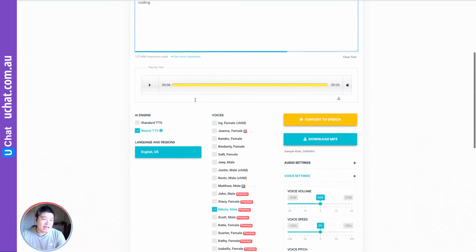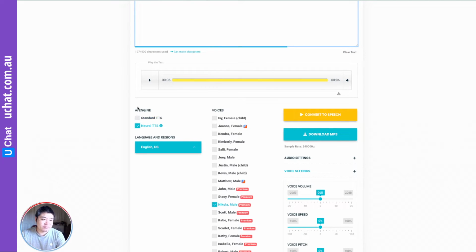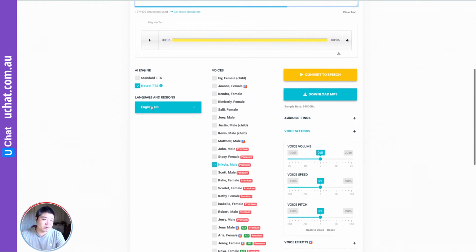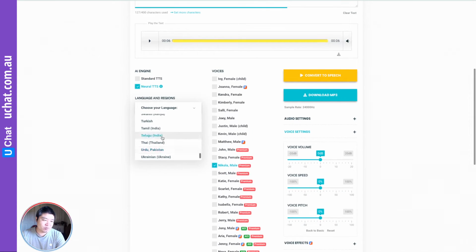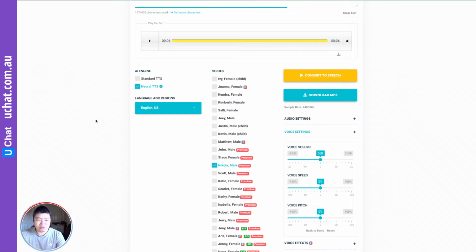For the AI engine, they have standard TTS and also natural TTS, which is a very human-like voice. Here you can select the languages it supports. I think it supports 30 plus languages, so you can go through and preview them.